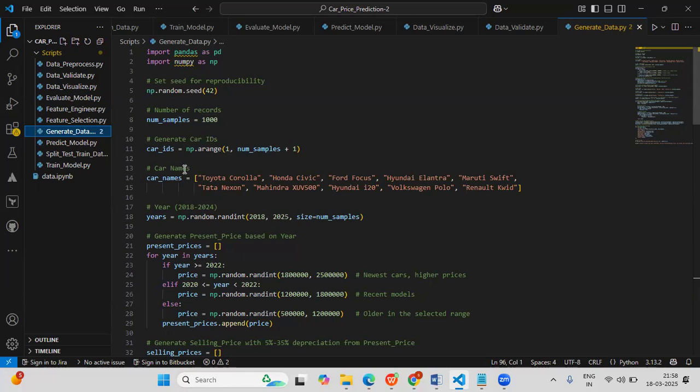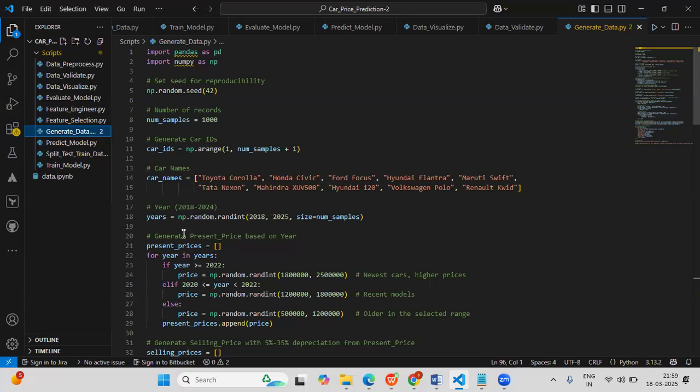Then I'm going to take the car names as a variable. These are some car names I have taken, like Toyota Corolla, Honda Civic. These are some car models. Then I have taken the year from 2018 to 2024, recent data. So years is the variable, it will store this data from 2018 to 2024.